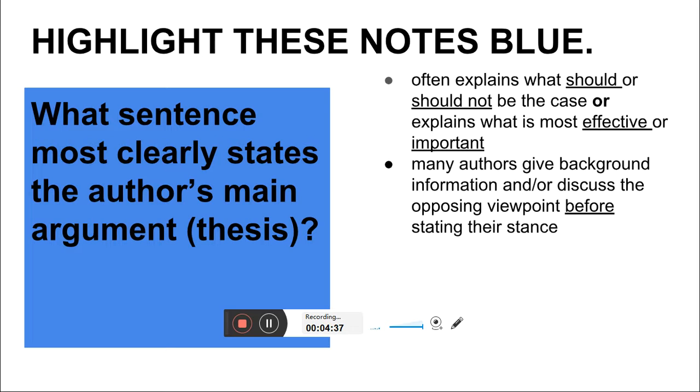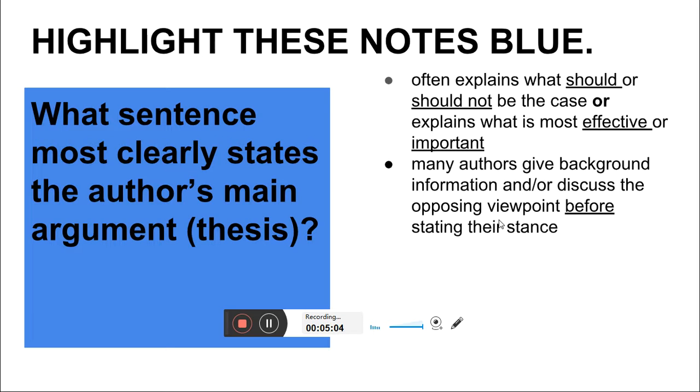So for example, the thesis claim that I read a moment ago about manufacturers using robotic workers, this is the full statement. Although it could take jobs away from people, manufacturers should primarily use robotic workers. So sometimes it happens right there within the thesis statement where you are going to give your opponent's viewpoint first.